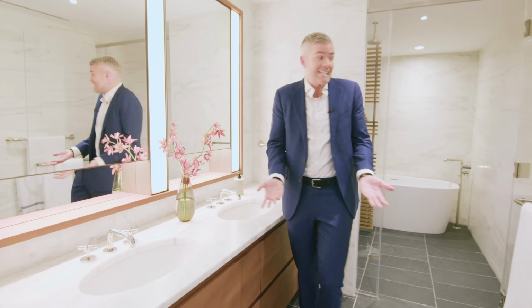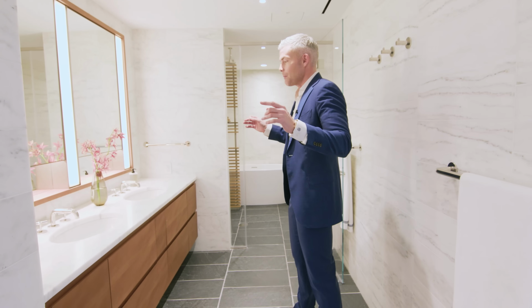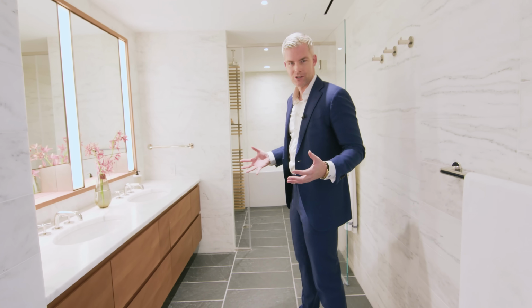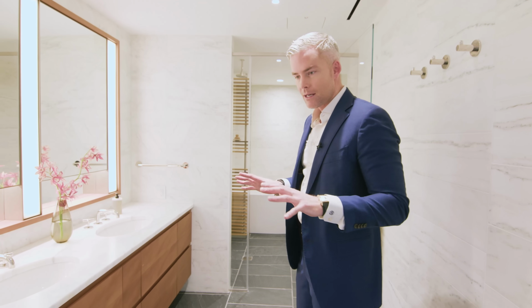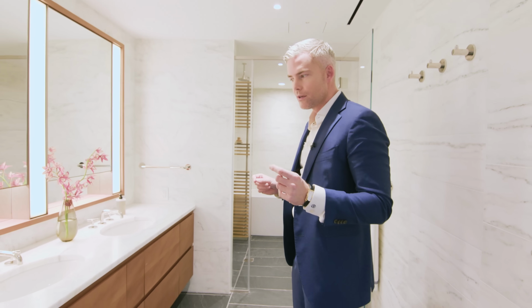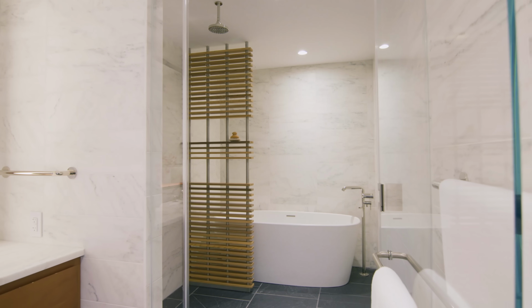You just don't see this in new development, which is why I wanted to give you guys a tour of this project. Because the building is so unique, it's so special. And I know we like to show crazy things, but when I find a property that is so awesome, I think it's important that you see it, even if it's in my own city.